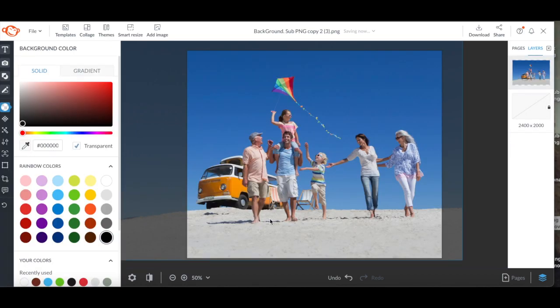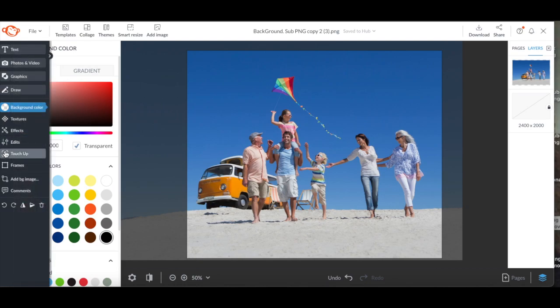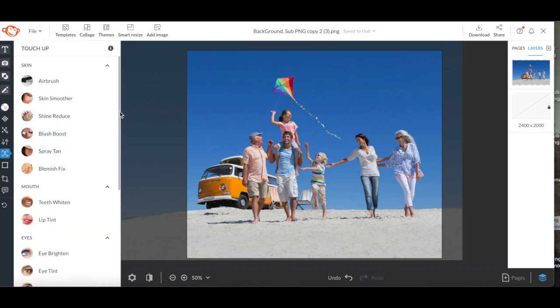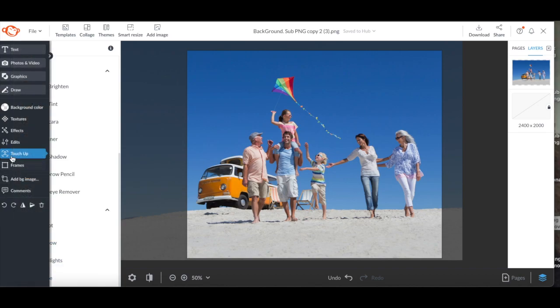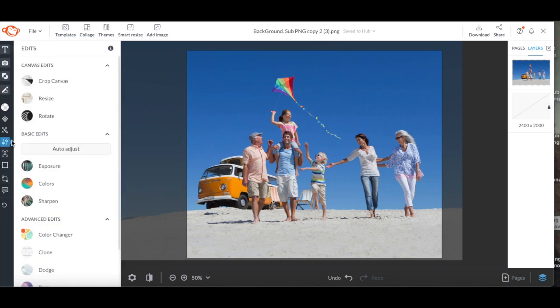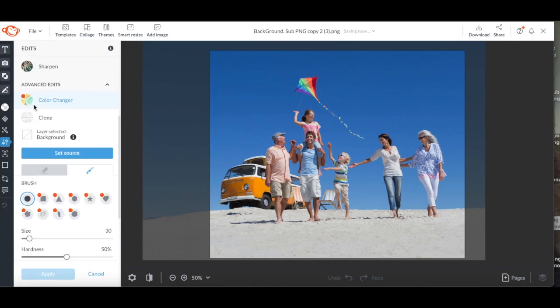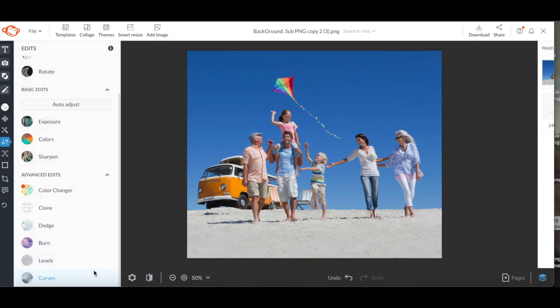Another thing I want to show you is one that I actually use a lot, more so than you would think, but it's under touch up and it's down here, scroll down. It's this clone right here with the 3 little nail polishes. It is under touch up, however, you can find it under effects too, but it looks a little bit different. It's these subway tiles right here. So how you use this is, let's go ahead and cancel to make sure.